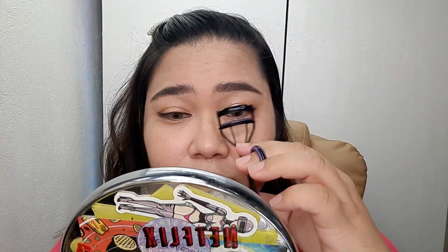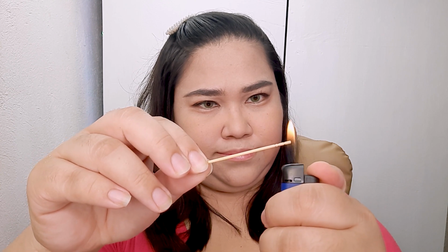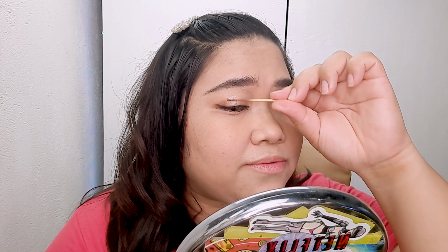This side of the eyes, I'll be using Maybelline Hyper Curl and using the eyelash curler, while on the other side I will be doing the Korean way on how to curl the lashes. So on this side, I will be doing the Korean way. I think it needs to be hot enough, like a curling iron. Do not try this at home, kids. I'm so sorry. There. Ay! Ay! Init siya, in fairness.